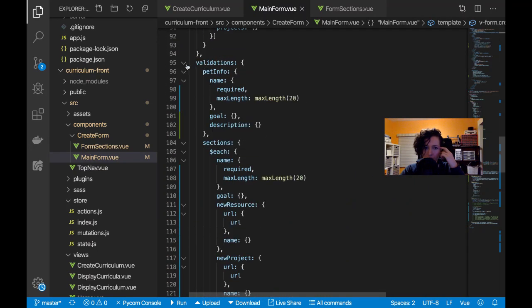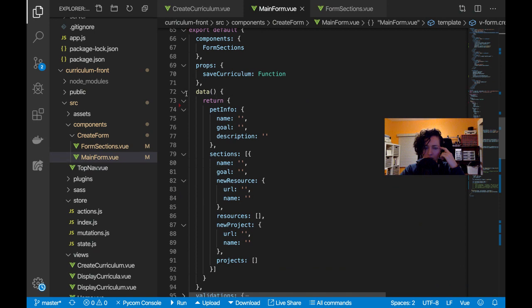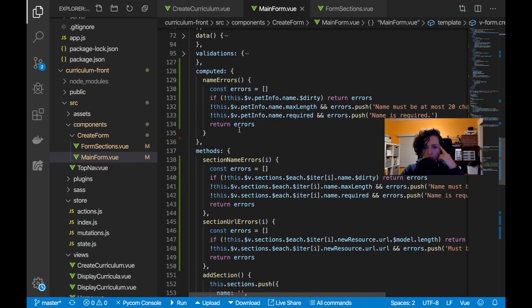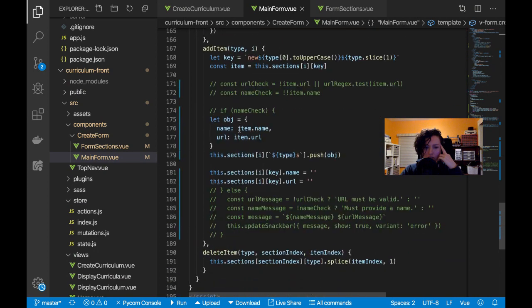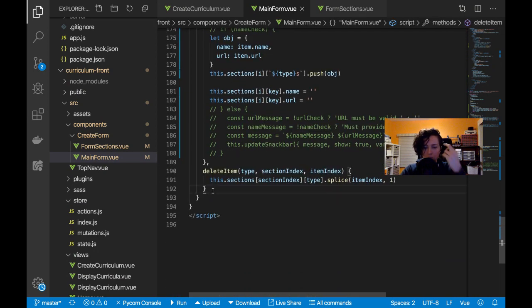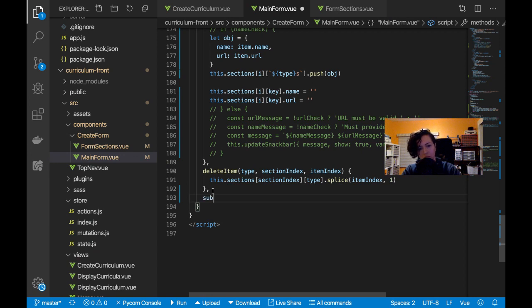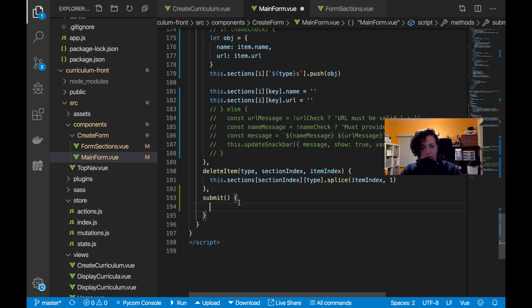Let me fold these. So in methods here, I have add section, I have delete item. Let me submit form, submit. And then from here, I'll call the touch function.